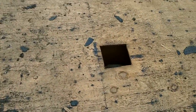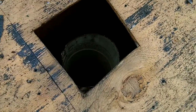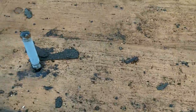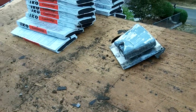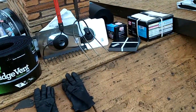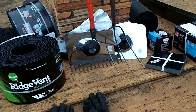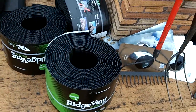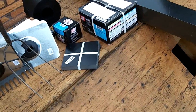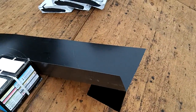Here's the vent for the stove. Have to put another vent right there. But got all the shingles stacked up. Got the new boots for the plumbing pipe vents. Got my ridge vent. 15-pound tar paper. All my flashing. Box of nails. This is the chimney tray.